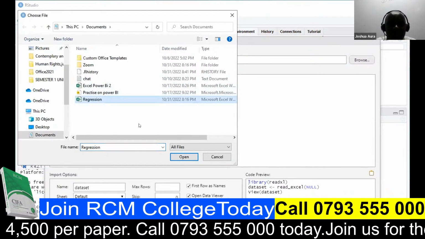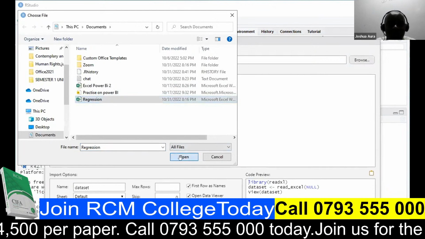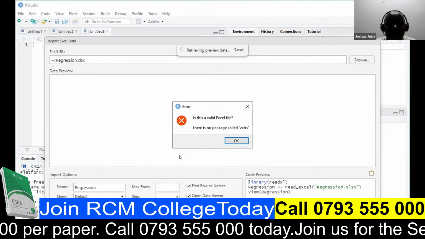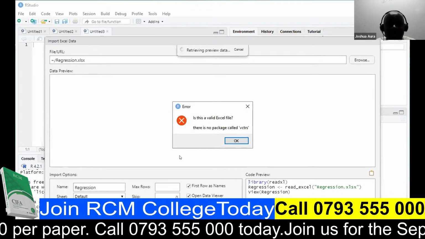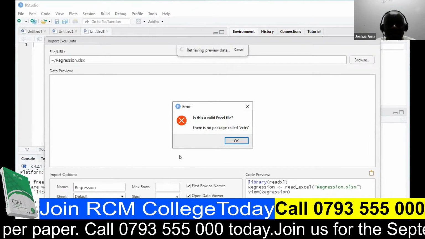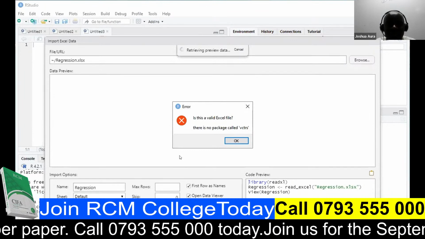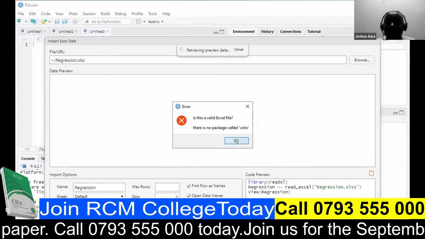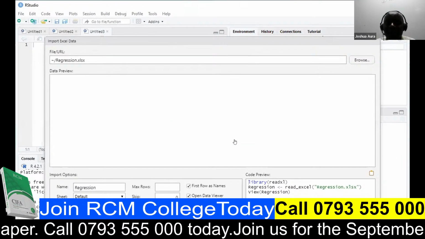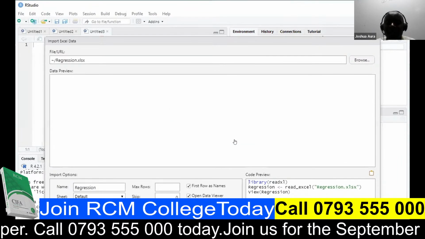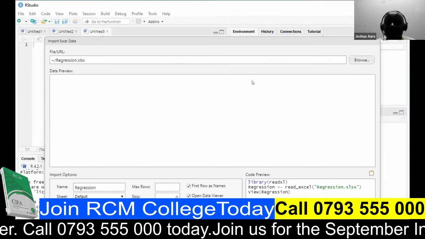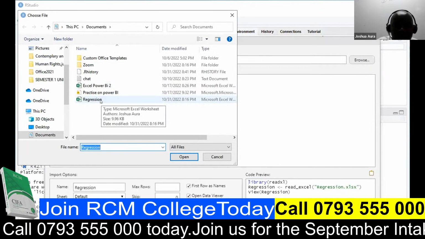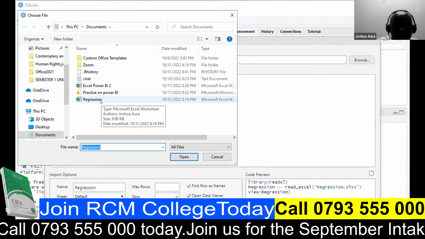Sasa ndio hiyo regression. Is this a valid Excel file? Hey. Ebu sema okay. Ebu sema browse tena. Ebu end up able to wonder what could be the problem.